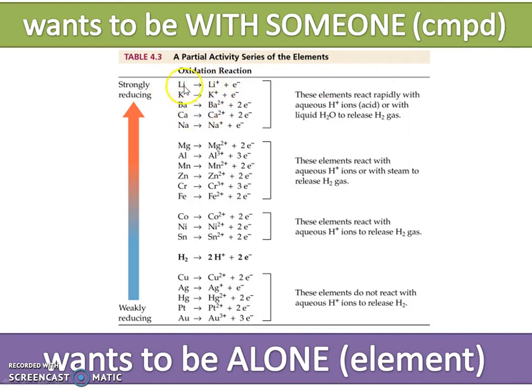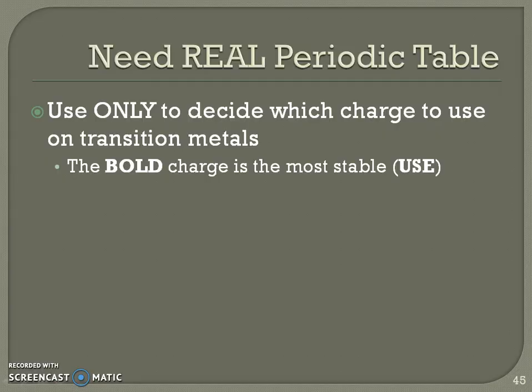However, if you have somebody like lithium or barium or sodium, they're really reactive. They want to be in a compound. They want somebody to bond with. So if they are alone as a reactant, most likely the reaction will occur because they want to be bonded with that negative anion. So this might help you to use a real periodic table, which if I haven't given you one yet, I will remind me, and I will. But it's that nice colorful one, and they give you the bold charges, which is usually the most stable, and that's the one you're going to use.